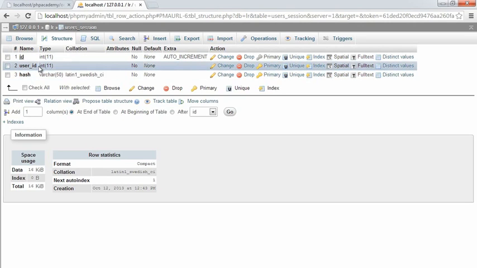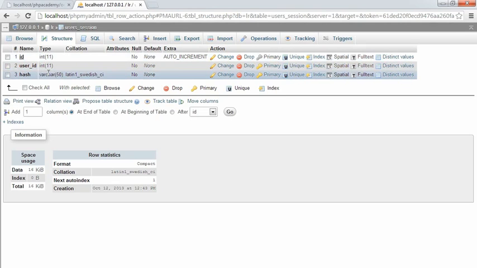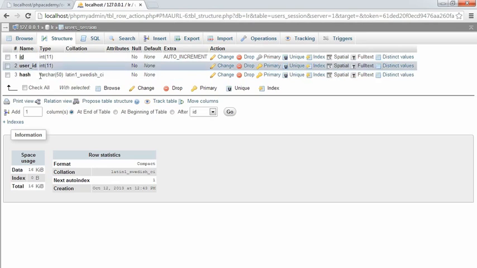So the next time I visit the website on the computer with that cookie stored on my computer, it will look up in the database, and we'll do all of that inside of the initialization file in the core folder. It will look up that value and assign my user ID into the session and automatically log me in. So that's basically how this is going to work. We're storing a list of people's hashes in a database.